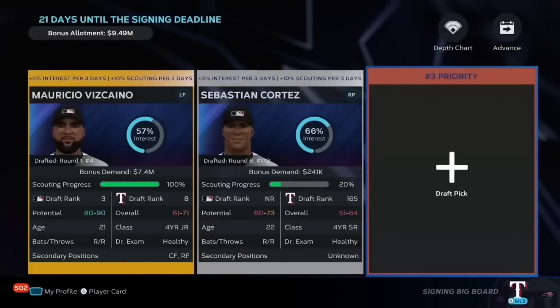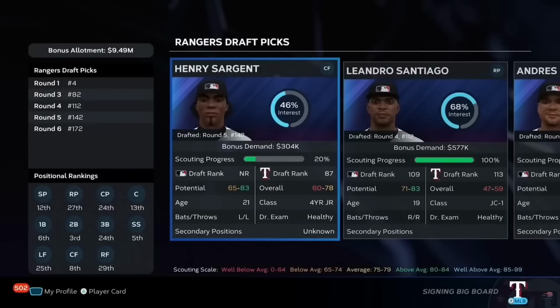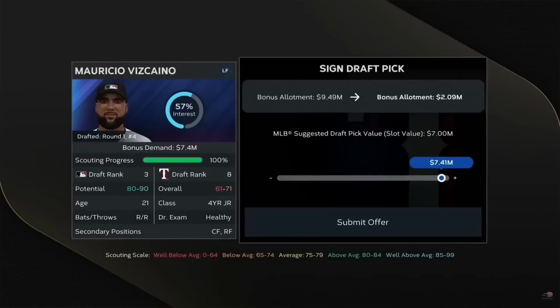You're going to have to prioritize the players who you really like. And again, you're going to have to keep an eye on the interest bar because players with lower interests may ask for more money compared to their draft slot, or they may be a little bit stingier in terms of negotiations. So you're going to have to be strategic with ultimately which players you sign.